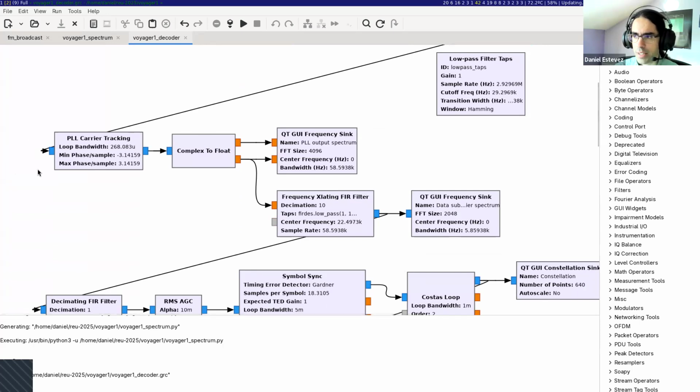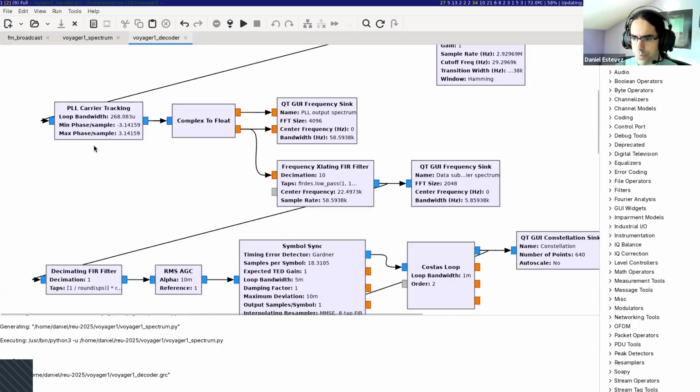If you remember, the signal had two different parts. There was a narrowband signal in the middle, which I said is the residual carrier. And then there were the data sidebands carrying the data on the sides. This PLL is used to track in frequency and phase the residual carrier. The whole point of having the residual carrier in the middle of the signal is so that the receiver can use this, which is a mathematical operation known as a PLL, a phase-locked loop, to track the phase and frequency of the signal. So that is how it locks onto the incoming signal, and we will see how that looks.